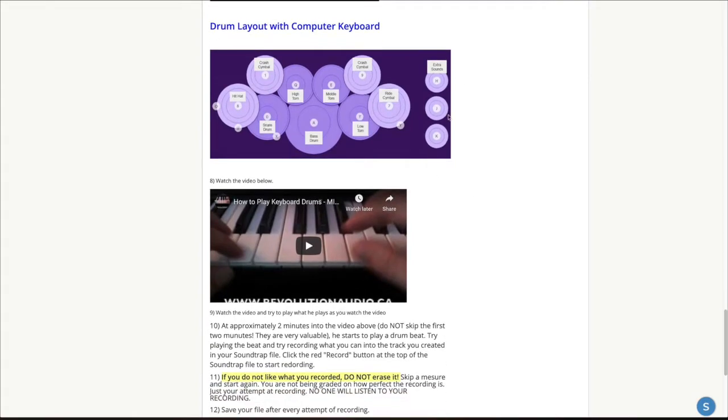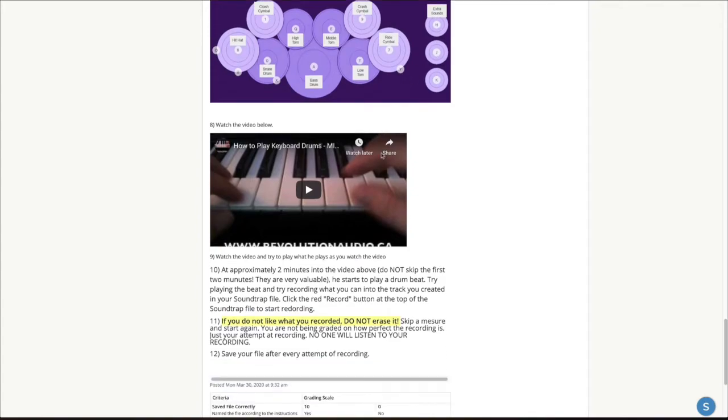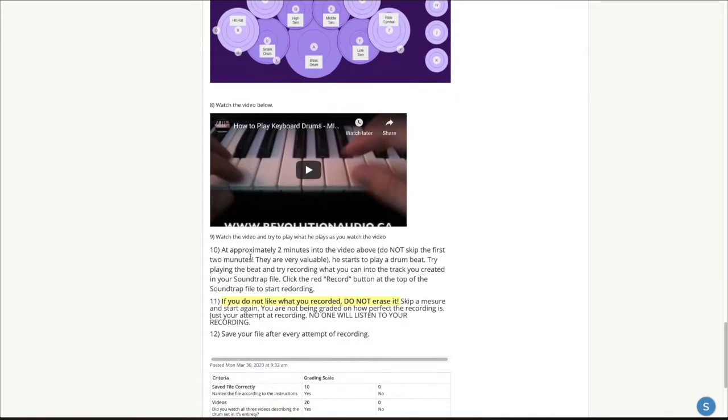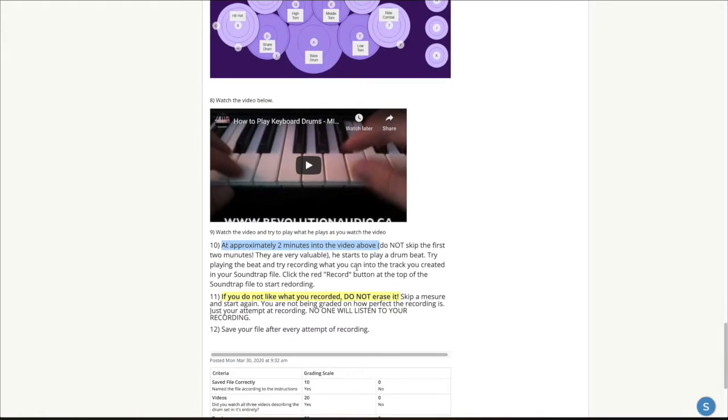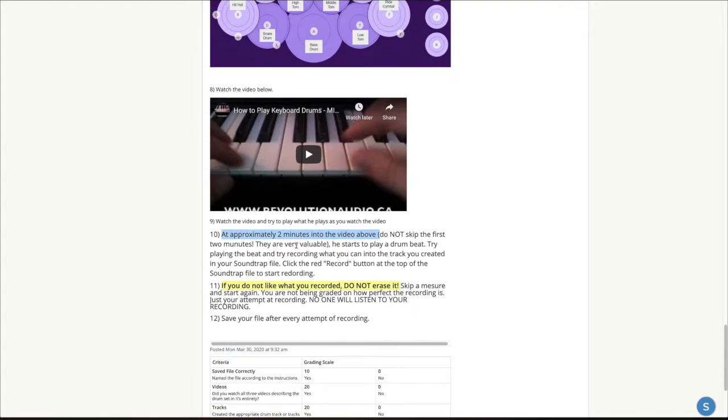These are like extra sounds. Depending upon what drum set you choose is the different quality of sound for these and what those extra sounds actually are. So there's a little YouTube video I found online, and what they really want to do is they want to watch the video. Watch somebody. Don't skip, because he talks about some good things. I'm not the only person who has good things to say. There's a lot of people out there who have good things to say. Very valuable. So he starts to play a drum beat at about 2 minutes in.